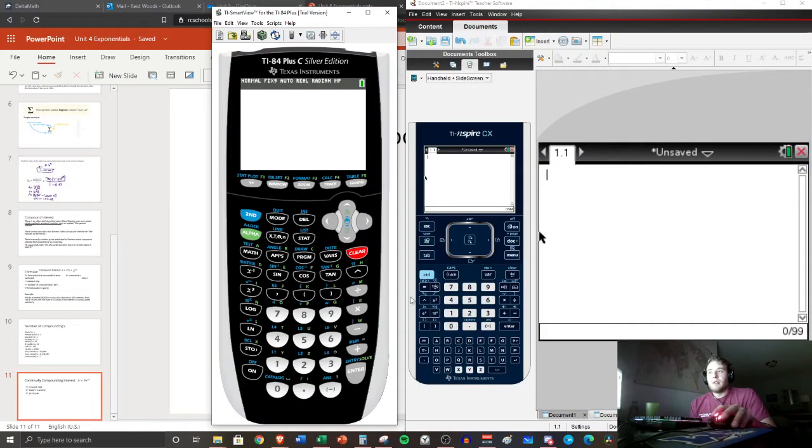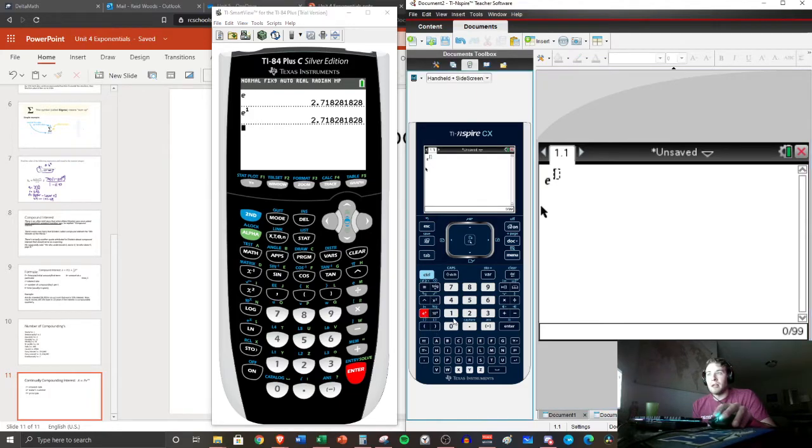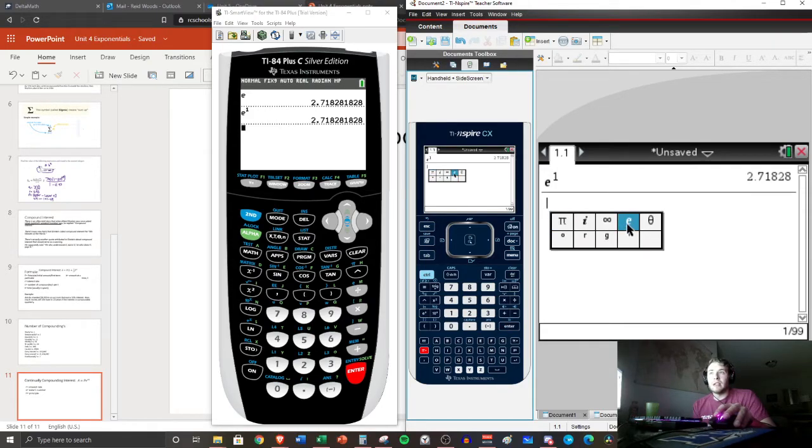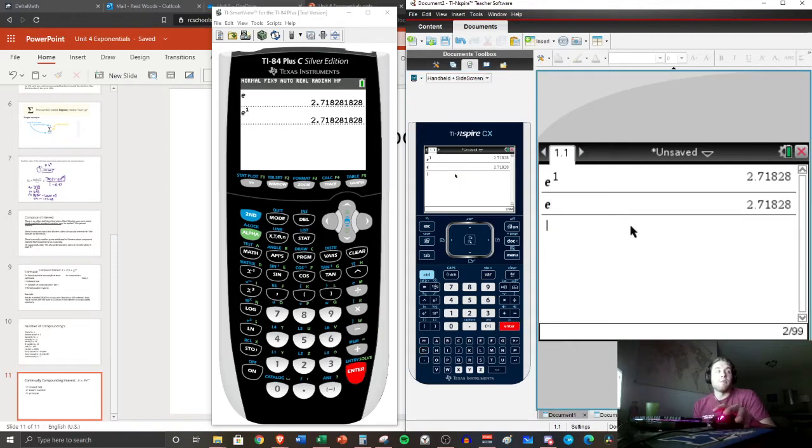Let's talk about on the calculators where you find all of this. First off, for the 80 series, you'll see E is the blue number. You have to hit second divide to get E. If you hit enter on that, there's that number he described in the video. You can also hit second LN here, and it gives you an exponent. If you put 1 in there, it gives you the number. On the Inspire, here's the E to the X right here. If you tap that number to the first power, there it is, 2.7182. Or you can hit the little pi button down here, and there's E right there, and you hit enter. Okay, so that's where you're going to find those.